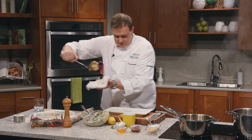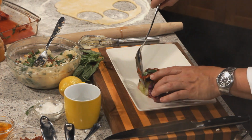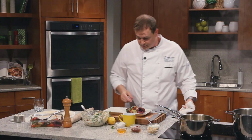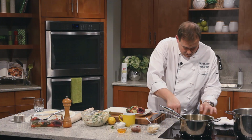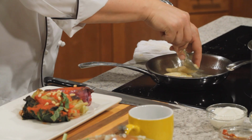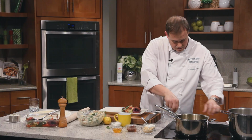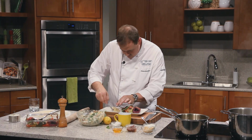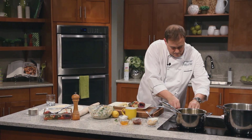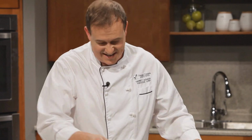Basil on top makes it smell wonderful. Set that gently down right there. All three colors, looks gorgeous. Let's flip our pierogies over. Wonderful. That potato starch in the dough really helps crisp that up, it's fantastic. One, two, three. If I could count in Ukrainian, I would just there.